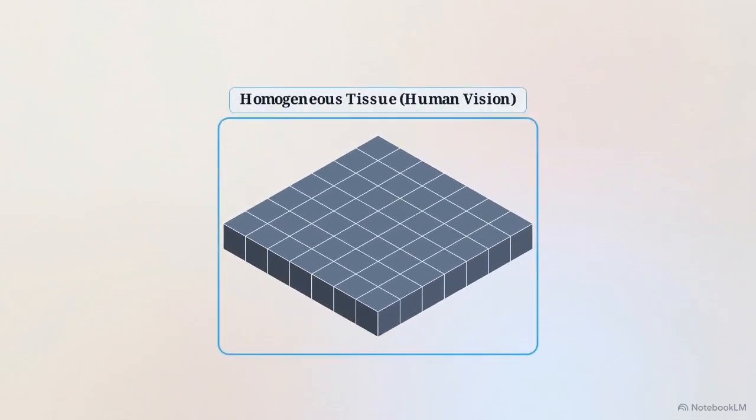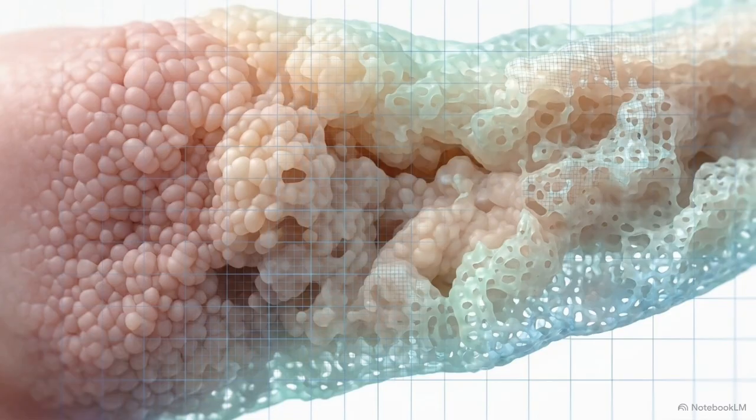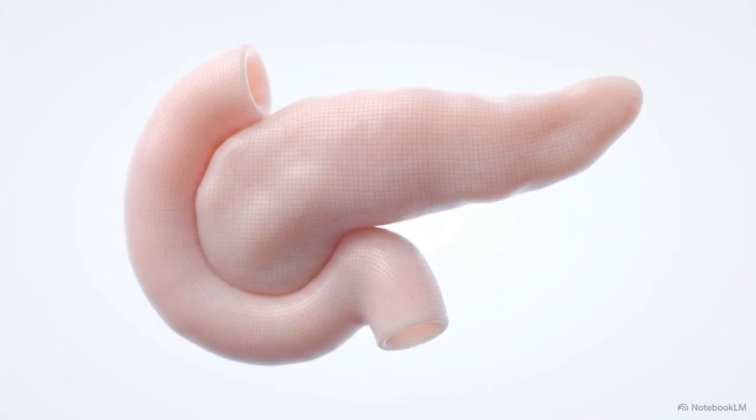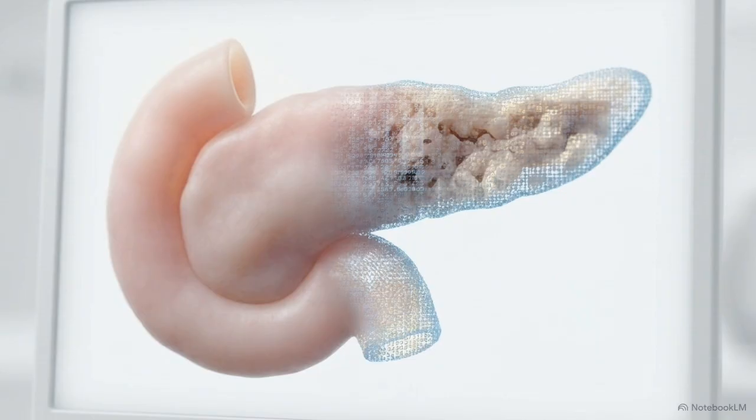Within this cluster of voxels, the tissue appears homogenously gray to a human observer, yet the raw numeric values vary from voxel to voxel. These numeric variations correspond to biological events in the tissue microenvironment, specifically microtexture alterations and pre-neoplastic density changes. Because these localized density changes do not disrupt the macroscopic shape of the organ, they do not trigger human pattern recognition or flag as anomalies during an exam. Critical early warning data remains mathematically distinct from the visual image, rendering it inaccessible to human biology.